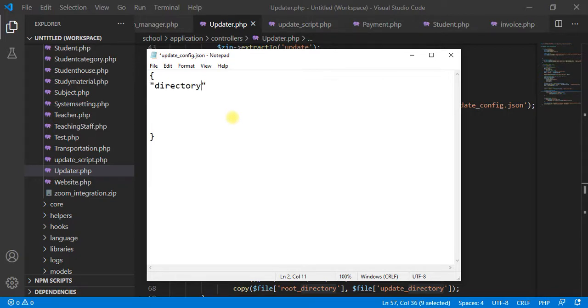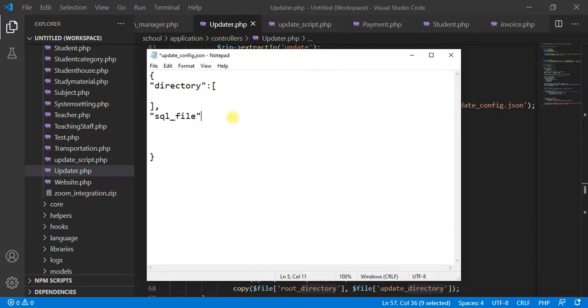Paste it. You have to be very careful here. We need a colon, and let's specify our array, of course, comma. Okay, we can bring this down. We are not putting anything there. We also want to specify SQL files, but we are not uploading SQL files, but let's just put it there for future reference.